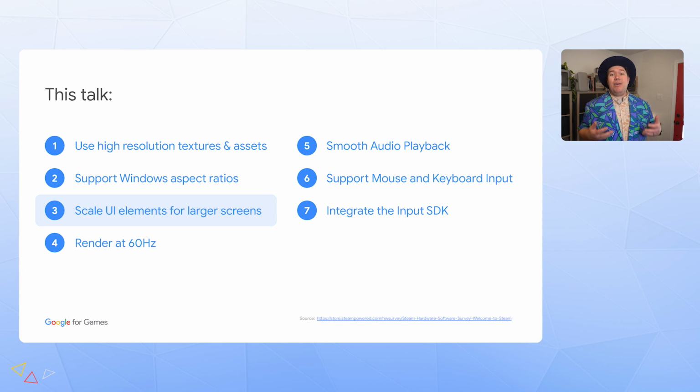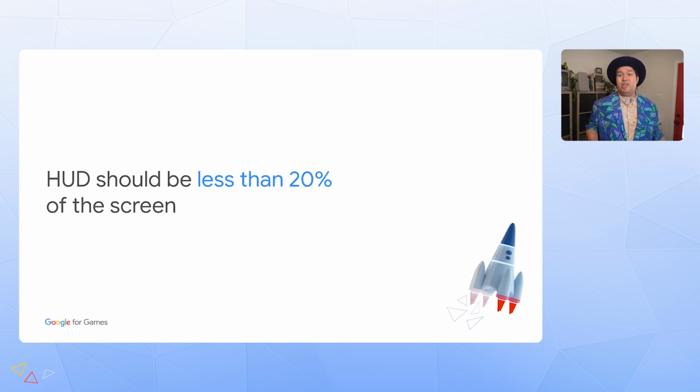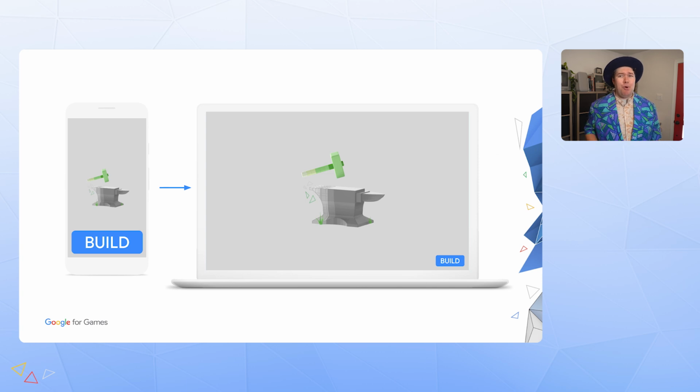This next line item might seem a bit odd, but we highly recommend that you scale your UI elements for larger screens. Someone reached into a hat one day and pulled out the stat that the HUD should take up no more than 20% of the screen. For many games, I probably agree with this. Get those life bars and whatnot out of the way so you can immerse the player more in the action than before. Remember that you've gone from something like a 6.7-inch screen to some size well north of 20 inches. Many games on their first pass will look, for lack of a better word, just goofy with these large touch targets.